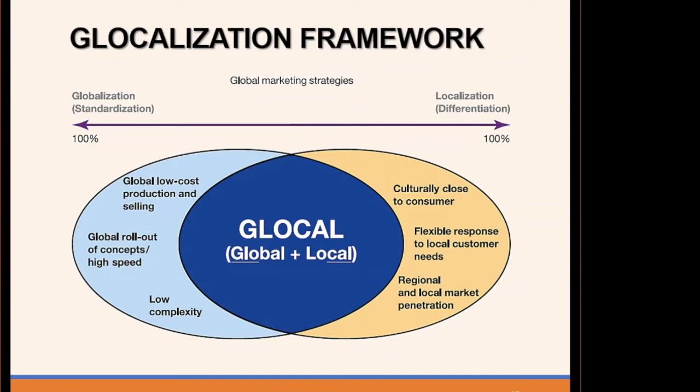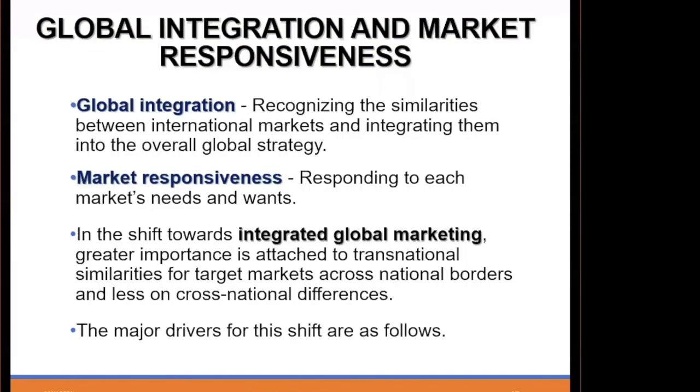And because of that, you realize that several firms that are marketing their products globally now are thinking of various forms of adaptation to be able to bring about some level of contextualization to create differentiation for their products and services in the different markets, to ensure that consumers in all these markets are satisfied. Hence the importance of this glocalization framework and why global marketing firms have to take this into consideration when developing their global marketing strategy.